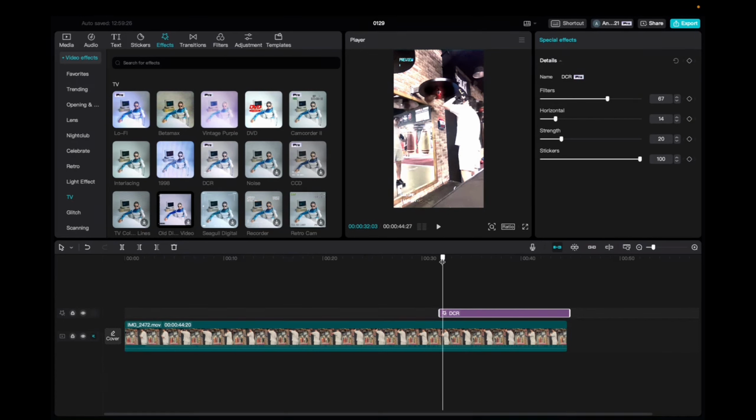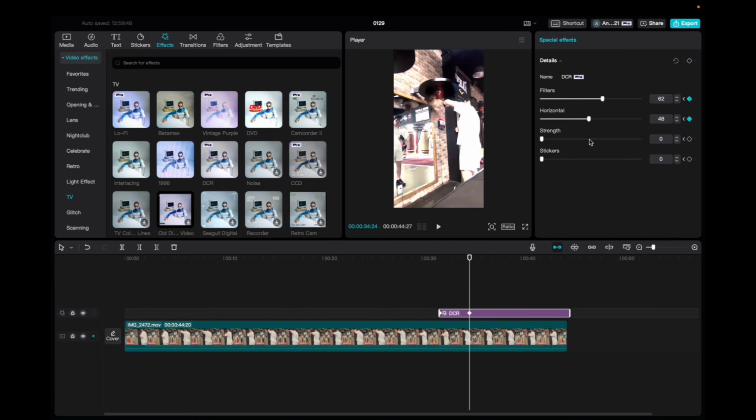What we can do is also add keyframes, and I'm going to show you guys exactly what that is. And let's bring everything down to its max. The strength, the sticker, all that. Add a keyframe on the top right corner. And now let's bring it over here. And we're going to add another keyframe.